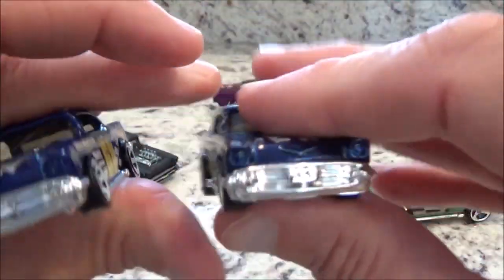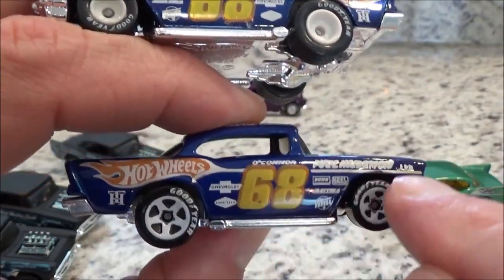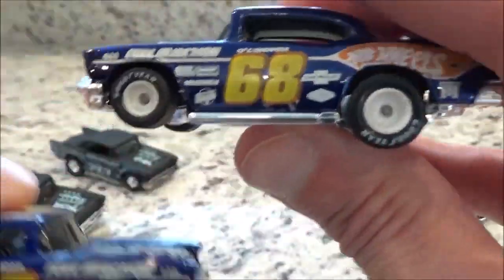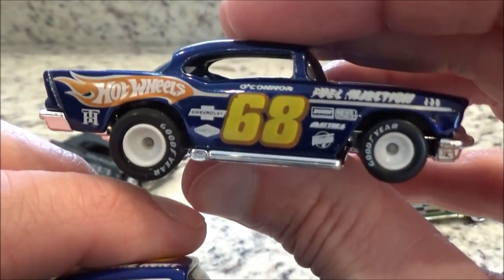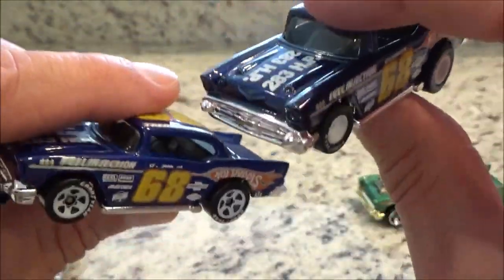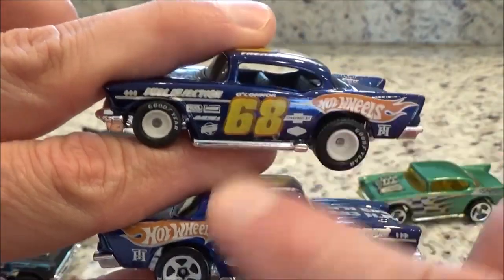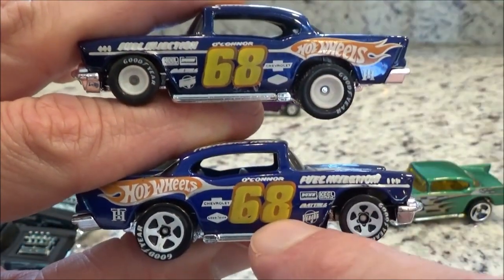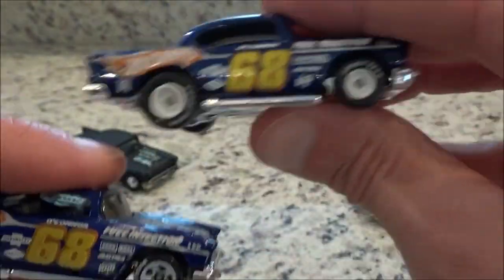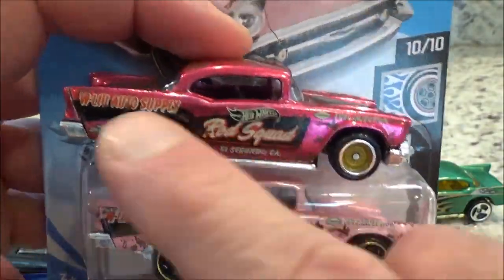Then 2011 came along, and this is the year — it's kind of like what they have going on right now. You get your Treasure Hunt version, which is more common, and it has white five-spoke Goodyears. And it's a little bit different color than the Super Treasure Hunt that has white hub real riders. These don't have the engine. There are three different styles of Hot Wheels 57 Chevy castings, and I can go into some detail and show you that too. This one's more common, you can pick this up really cheap — just a few dollars. These cost you a little bit more, but they're not that bad. You should get one if you can, because it's a cool car. So that's kind of like what we got going on right now — we got the regular version and the Super Treasure Hunt.